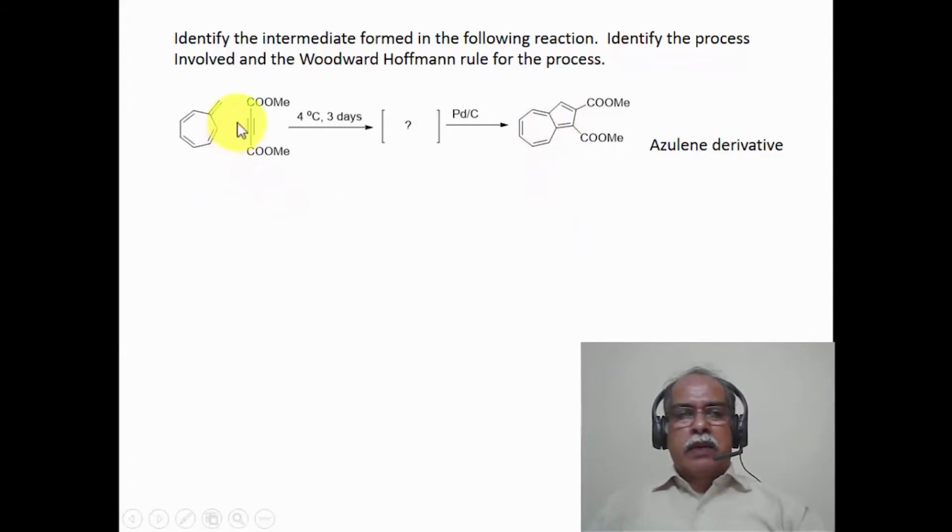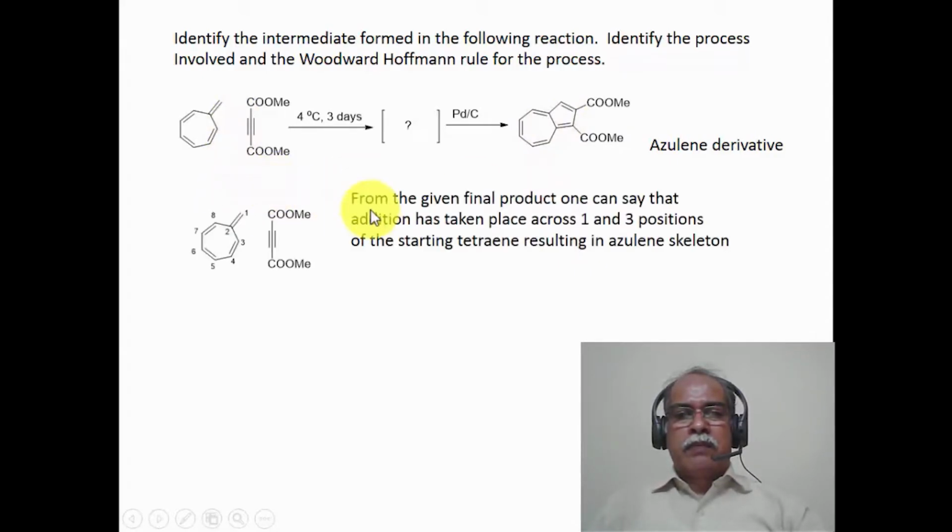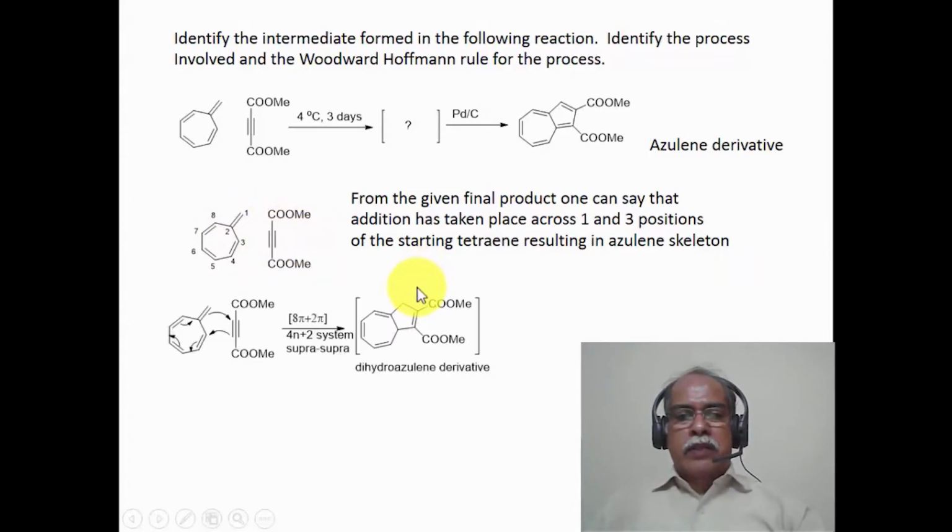So one can think of a cycloaddition process taking place between carbon number 1 and 3 and carbon number 1 and 2 of the acetylene. In other words, this carbon and this carbon can undergo a cycloaddition process because you need to form a 5-membered ring fusion. So this will be 1, 2, 3, 4, 5. The 5-membered ring can be formed by this combination of 1, 2, 3 and this 4 and 5 coming from the acetylene unit. So the cycloaddition process is mentioned here.